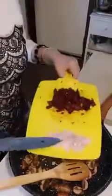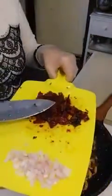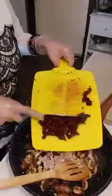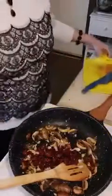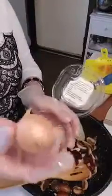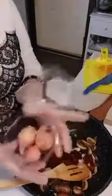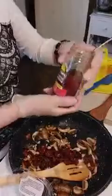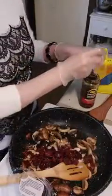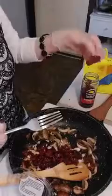Also adding 1 small shallot and some sun-dried tomatoes that I've just rough chopped here. So just as a reminder from a previous video, this is what your shallot looks like. And when I say 1 small, I mean 1 small, just like that. And then the sun-dried tomatoes that I use are these California sun-dried tomatoes. I use about 1/2 of this jar. It comes packed in oil, but this is what they look like in the jar. And I just take that and chop it up. So I did 1/2 of this jar, and this is an 8.5 ounce jar.